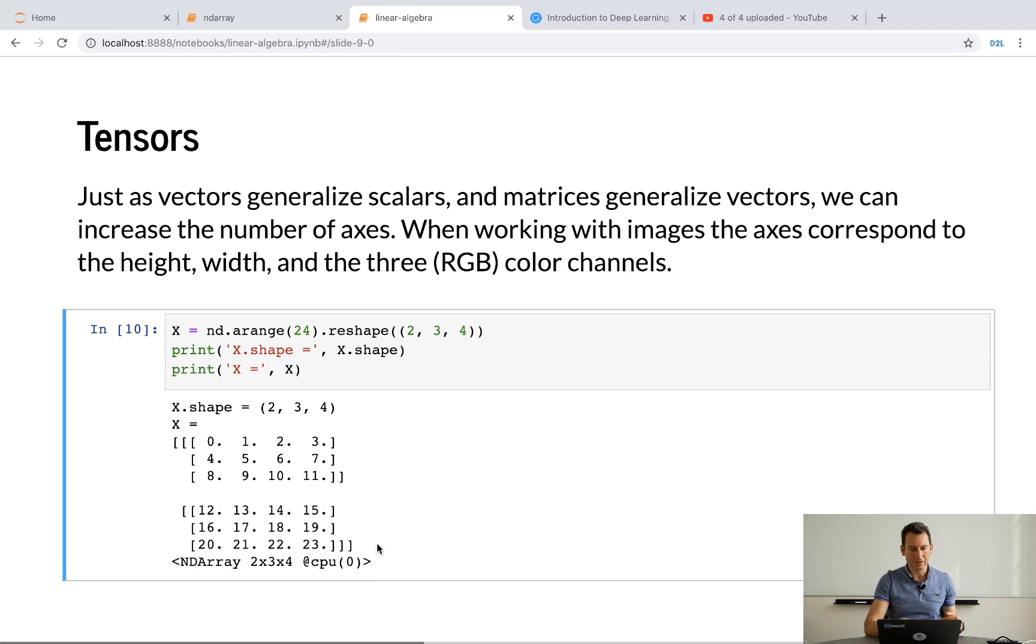Now, that's not too uncommon. For instance, I get tensors if I deal with images, because in images, I have width and height. And unless the image is black and white, I also have RGB. So, I get three color channels. Or if you have some fancy satellite, you might have multi-spectral sensing. So, you might have an entire spectrogram per pixel. In this case, I wouldn't have only three dimensions for RGB, but maybe 20, 30, maybe 100.